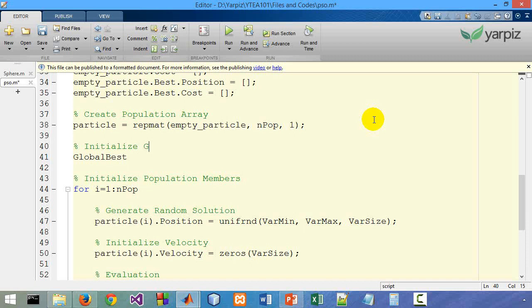Initialize global best. The global best does not exist before the population is initialized. So the global best cost equals the worst value it can hold. In this case, for minimization problems, this worst value is infinity. If the problem is maximization of a profit function or an objective function, this worst value should be minus infinity.